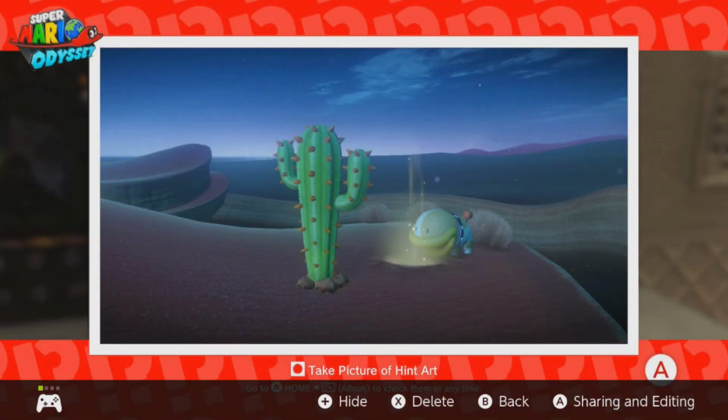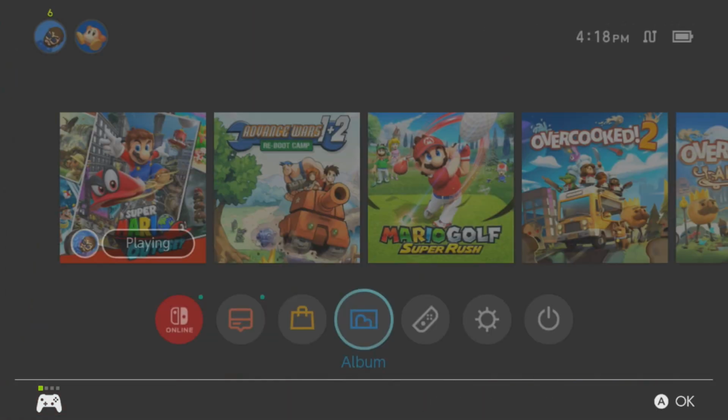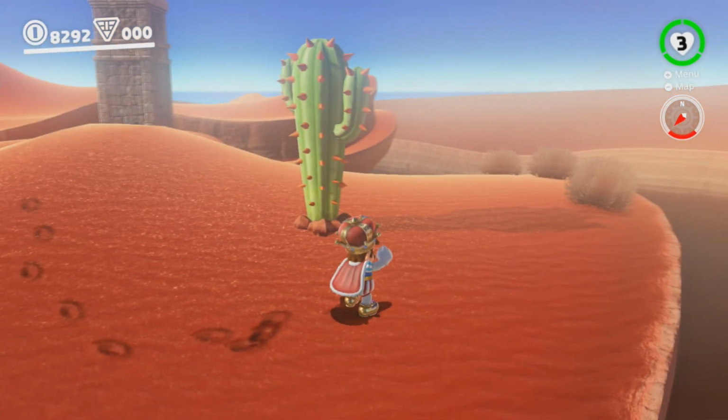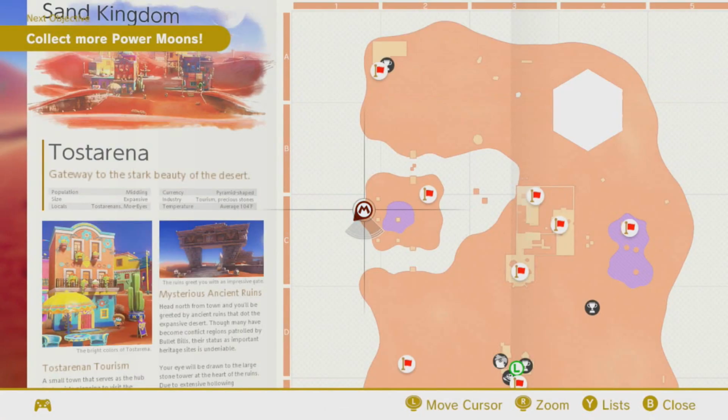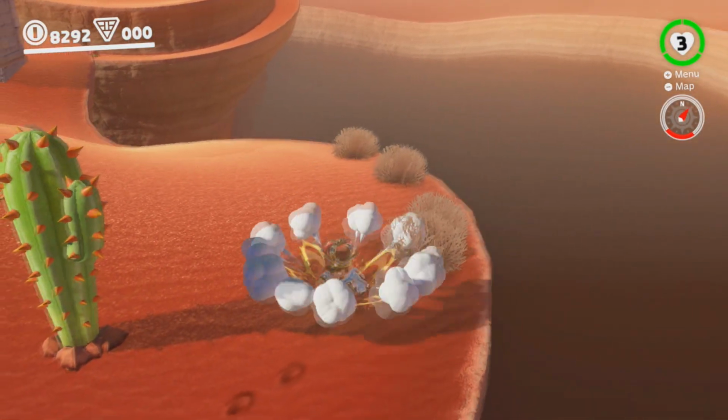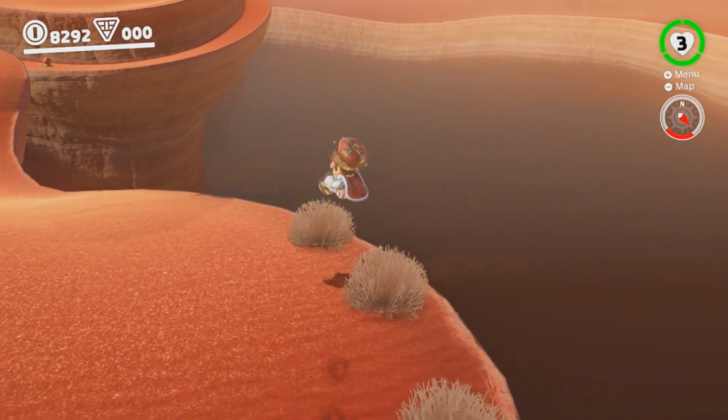Next thing, although this is not one of the hint art that we just found, there is a hint art that I still haven't collected yet that's in the Sand Kingdom. As you can see, it's kind of near the edge next to a cactus and some of those little desert bushes. Basically, what you're looking for is this part right here. On the map, it's on that small isolated island. And, yeah, that's basically where it is. So you just gotta find it.